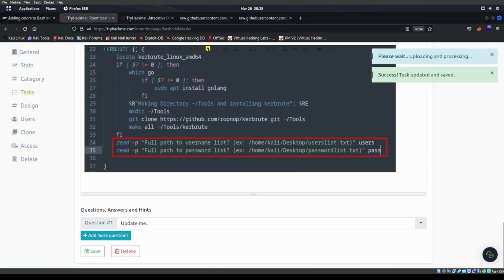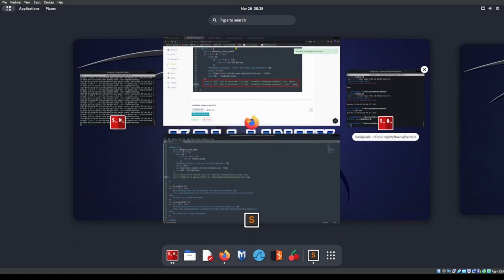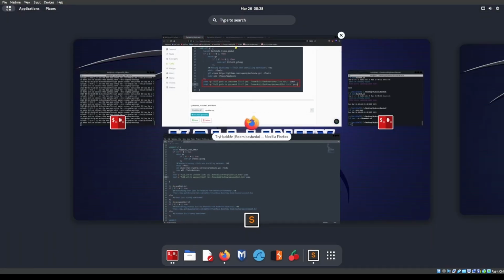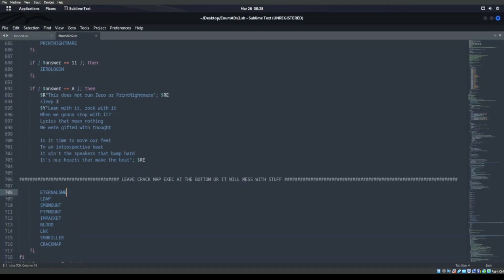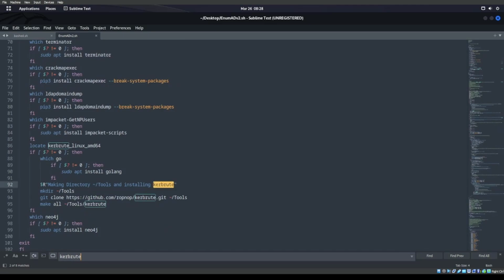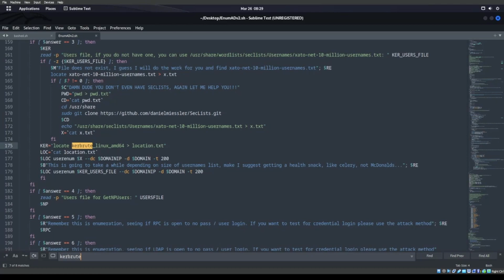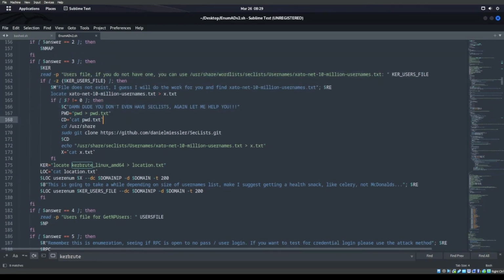All right. Now from here, what we can do is actually call the curb root command, right? So now we need to get the location of curb root and then run the command. And this one is actually a pain. So let's go ahead and look up curb root. All right, right here. Now we're going to make something like this, right? So now we also need to ask for a domain IP and also the domain for this, right?